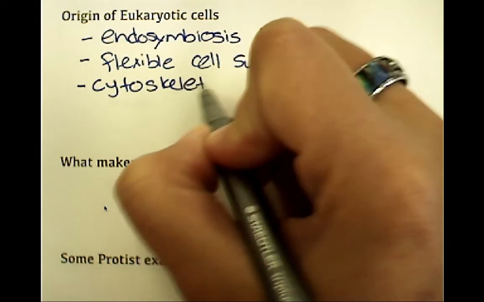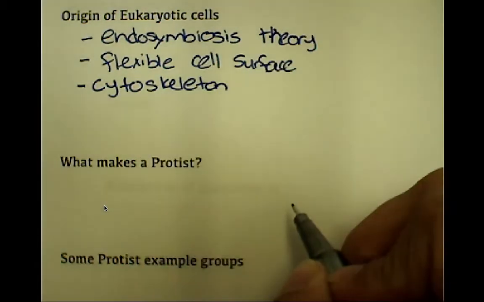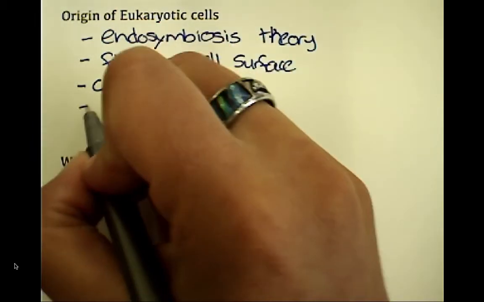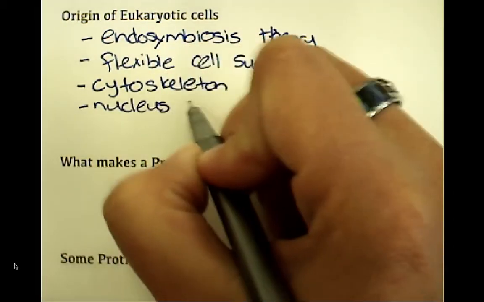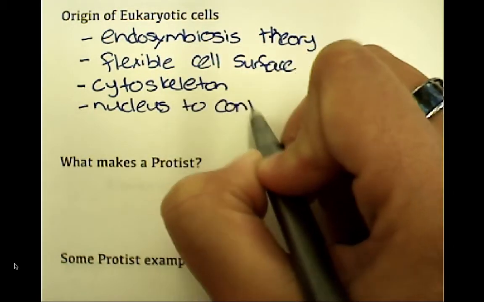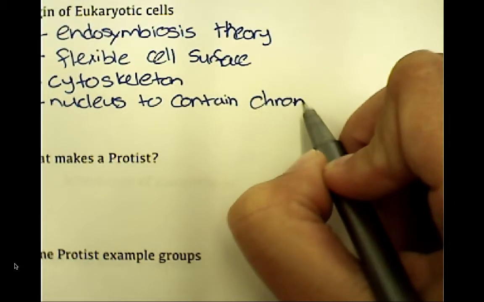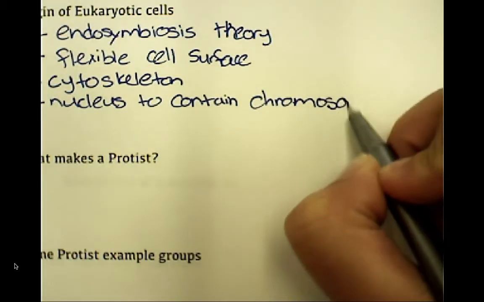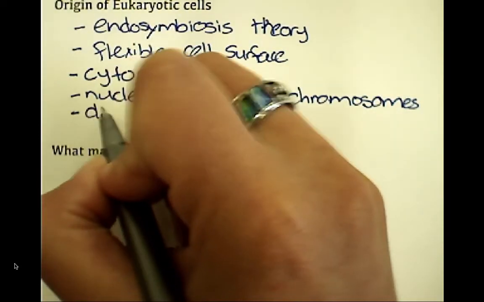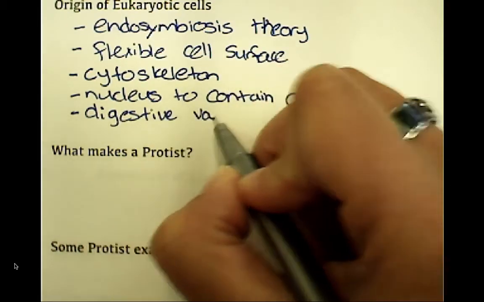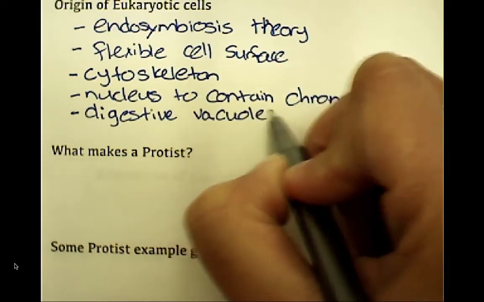They have a cytoskeleton, which is basically a huge network inside the cell, in the space inside the cell. They have a nucleus to contain all their chromosomes, their genetic information. It protects their DNA. You want to protect that stuff. It's valuable stuff, right? Many eukaryotic cells have digestive vacuoles. You want to keep the digestive enzymes from digesting your cells, so you want to isolate those.